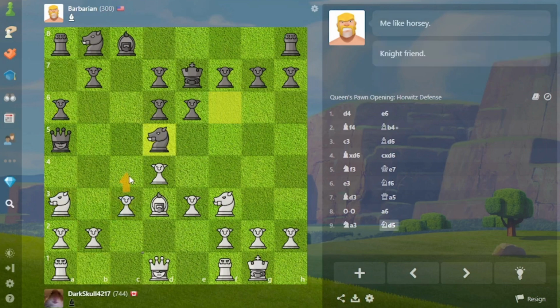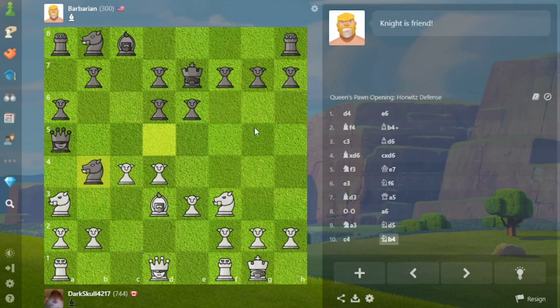Put my pawn here, which then will attack his horse. Or I want to move my queen here and attack his queen. Are those good moves? I have no idea. I'm just going to pick one. I'm gonna do that one. Brain move. Knight is friend. Okay. But now he's attacking my whatever that thing is called. Whatever that thingy with the funny hat is called. So I would rather him not do that.